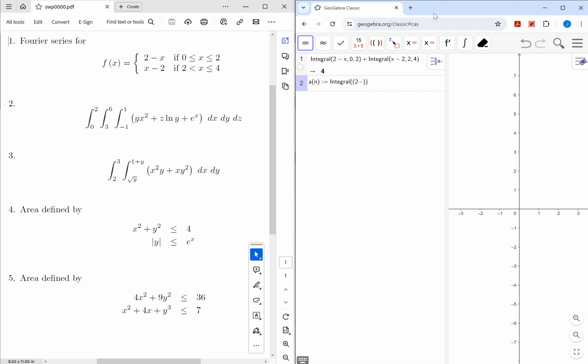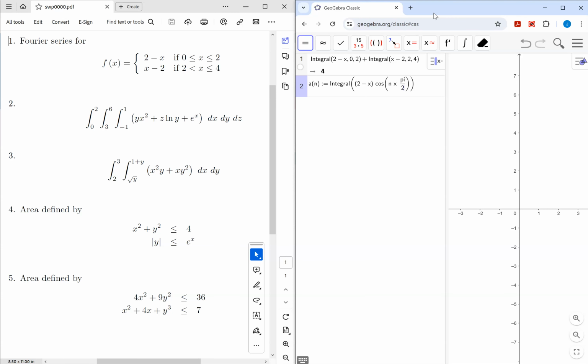So we'll take our function 2 minus x, we'll multiply that by cosine of nx times something. Now remember, the coefficient that we need to multiply by, if we call it b, remember that when we divide 2 pi by b, we have to get the period of the function that we're talking about. So what I mean by that is, when I do 2 pi divided by the coefficient I'm going to put inside of here, I have to get 4 in this instance because the period is 4. So the coefficient we'll have to use on the inside here will be pi over 2.